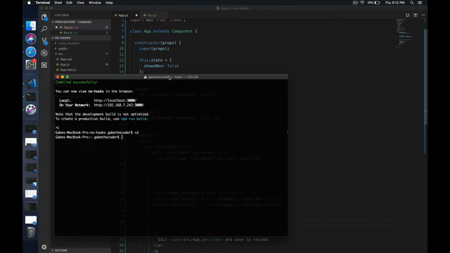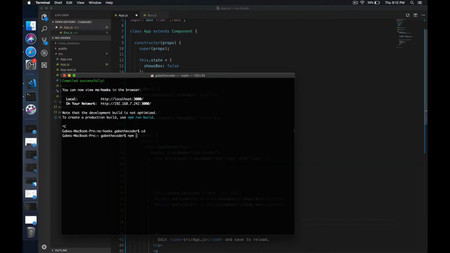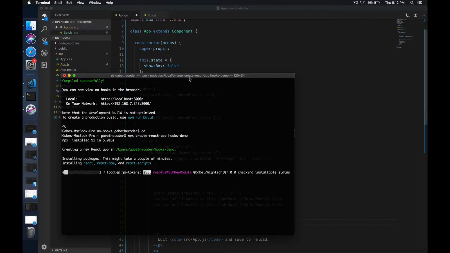So I'll go back to the terminal, npx create-react-app, and then I'll just say hooks-demo. So it's going to go to work and create the React app for us. If you don't have create React app, then you should just Google it and get it.